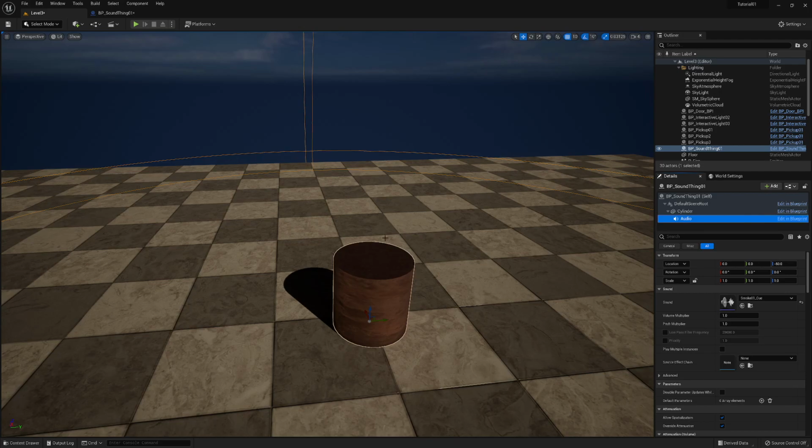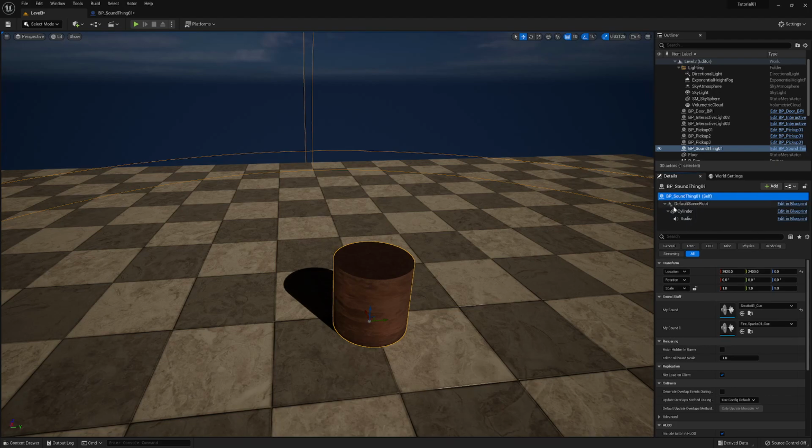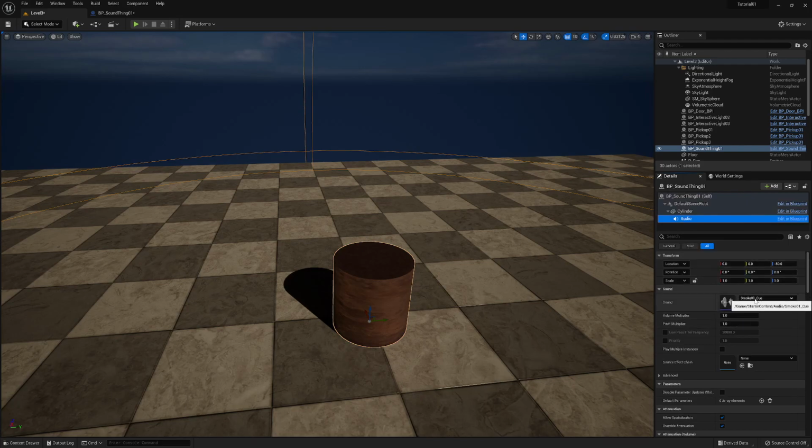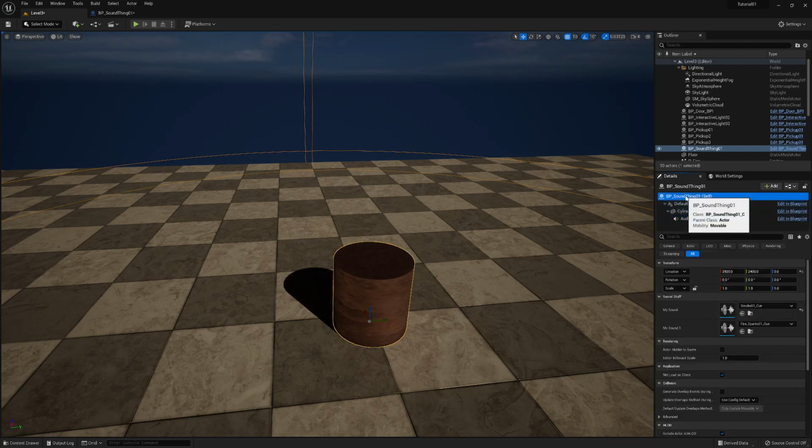Now if we go back to the top here and change this again, at the moment this is audio, this is smoke 1 cue, smoke 1 cue, they're the same. So let me just grab some water.